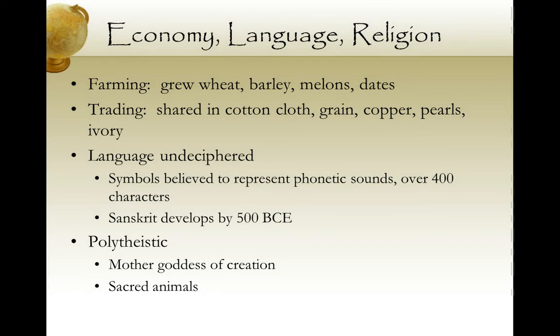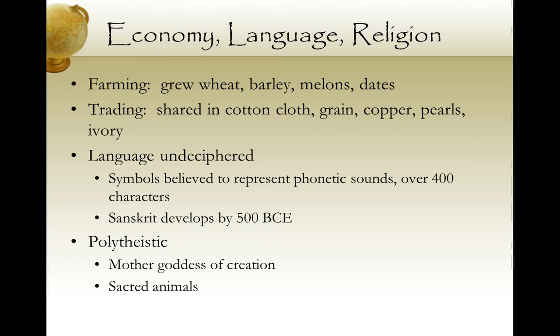We have an economy based on agriculture, just like, again, in a lot of our early river valley civilizations. But if you look at the kinds of things that Indus Valley is trading, in addition to essentials, we're trading things that are luxury items, right? Like pearls and ivory. We know these people were trading with Mesopotamia, and we have evidence of that because of seals, right? Little stamps, basically, that were found in Mesopotamia that were obviously of Indian origin.